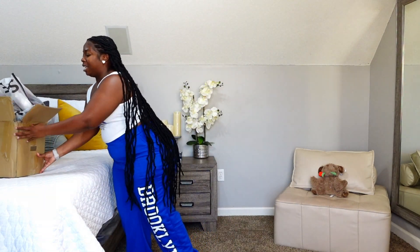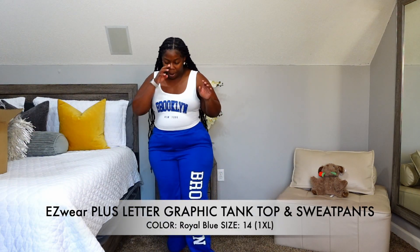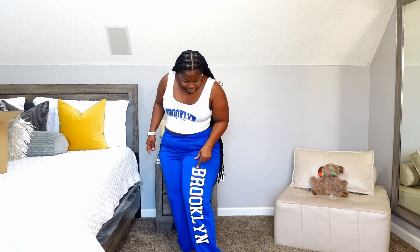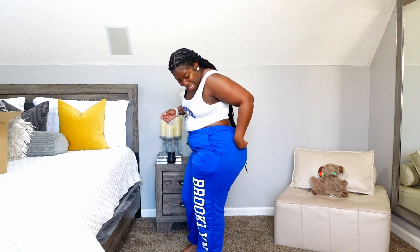So the first outfit — I already have it on — which is a two-piece jogger set. Some joggers and a crop top shirt. Starting with the joggers, it says Brooklyn on the left pants leg. Y'all already know I had to get blue. Brooklyn is in white trim and black. If you want to look at my body, I am wearing a size 1XL. I like my joggers to be a little big, but I'm packing, so it's a little fitting. I'm wearing a size 1XL.